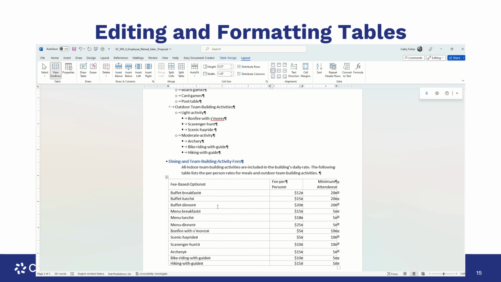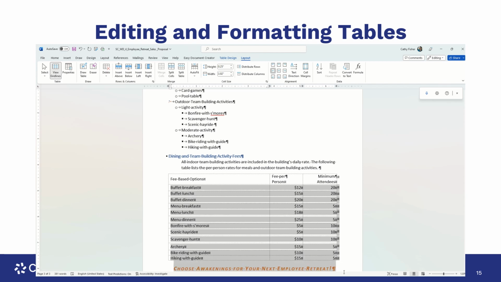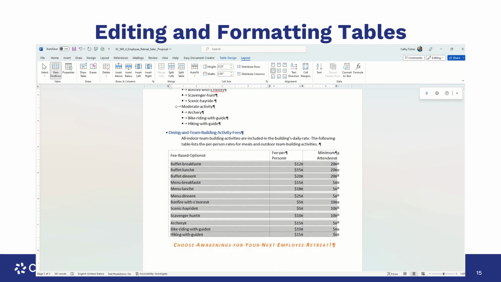I want to then distribute all of the rows, so I want them to be the same size, like these guys here. So I'm going to select all of the rows below the heading. I'll select them all, and I want to distribute the rows. Okay. So I clicked distribute rows just so that it evened it all out and made it look a little bit better.